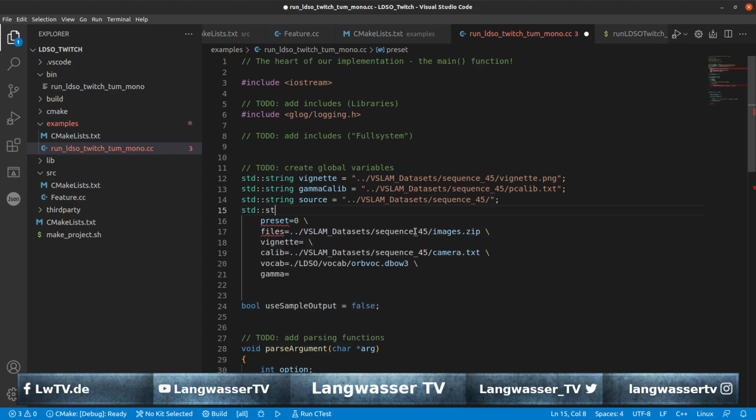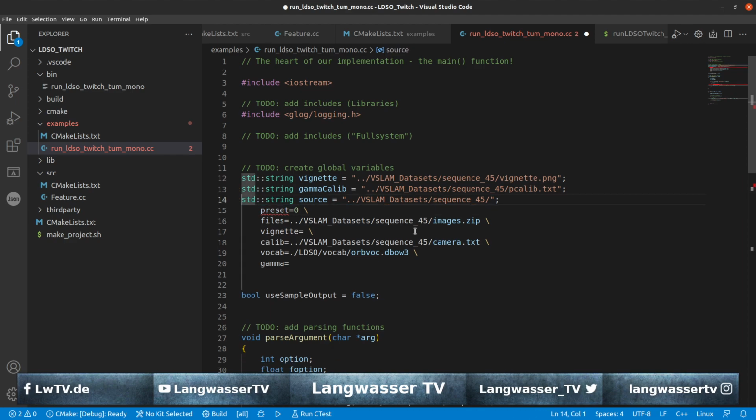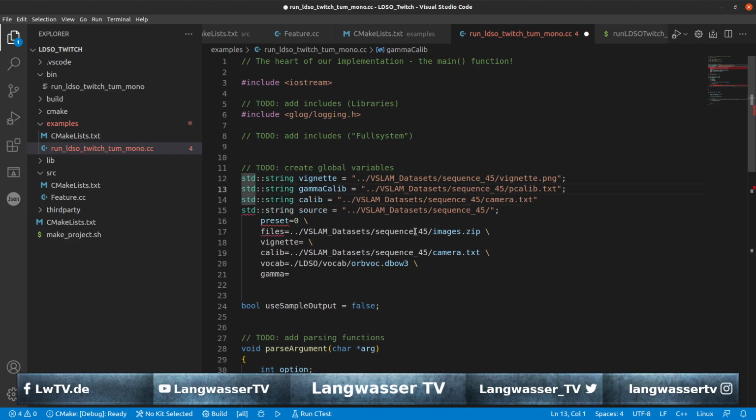Okay, next we have the string called calib. And here we are using the camera.txt file. So maybe to distinguish this better, let's sort this a different way. And let's maybe describe that. So this is the photometric calibration.